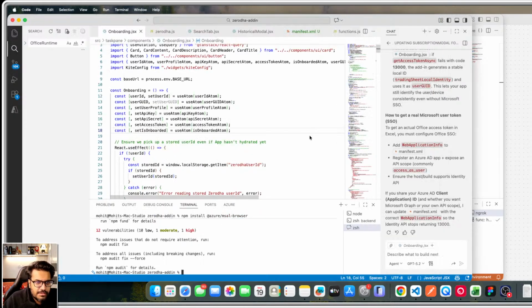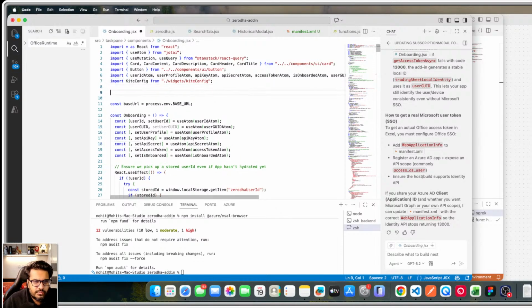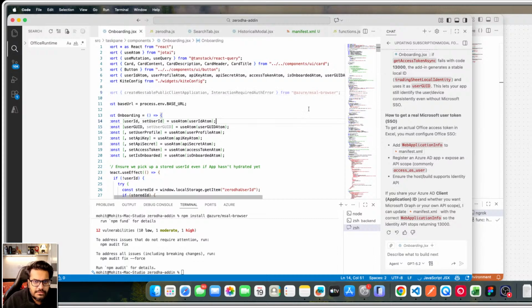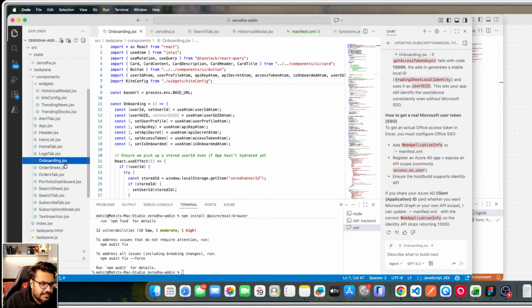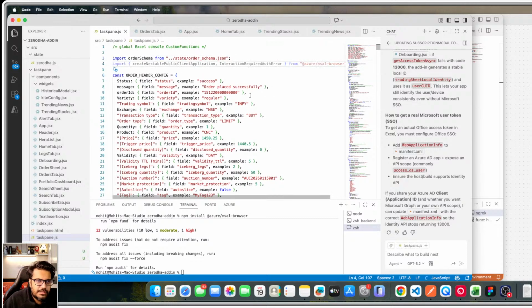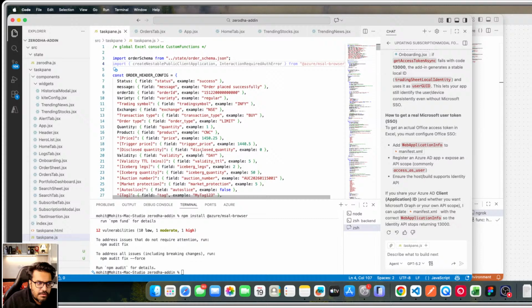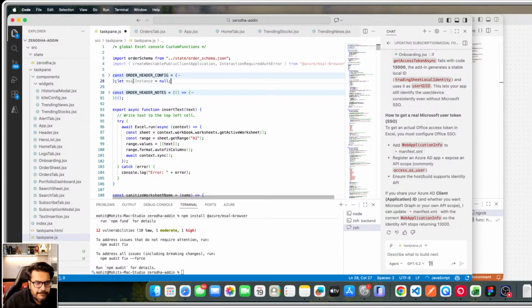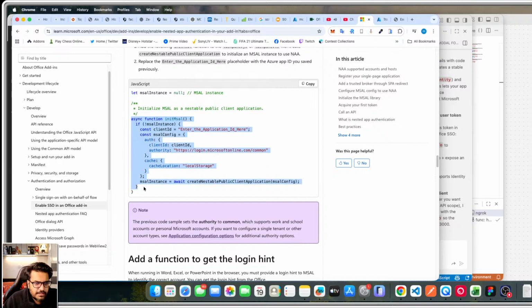Okay, so we will change the, let's just use the task pane JS, and let me just import this.